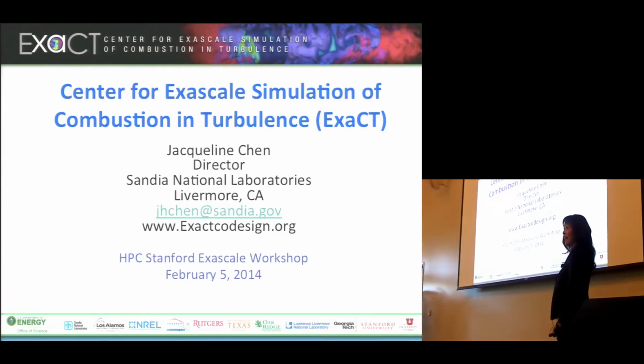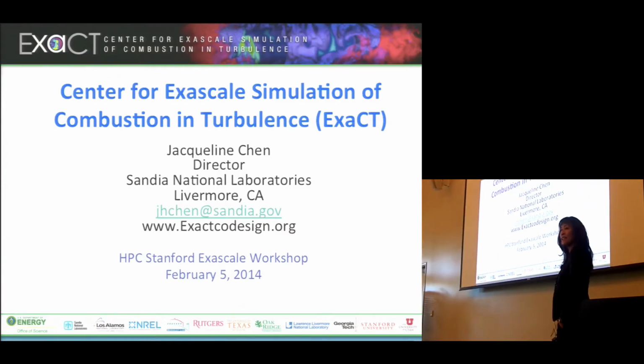I'd like to talk to you today about one of the three Exascale co-design centers that the Office of Science at DOE is supporting. This is the Center for Exascale Simulation of Combustion and Turbulence, otherwise known as XACT. I'm the director of the center, and the center is comprised of 6 national labs and 5 university participants. It's a 5-year program, $20 million in total, and we're about midway through the second year of the program.